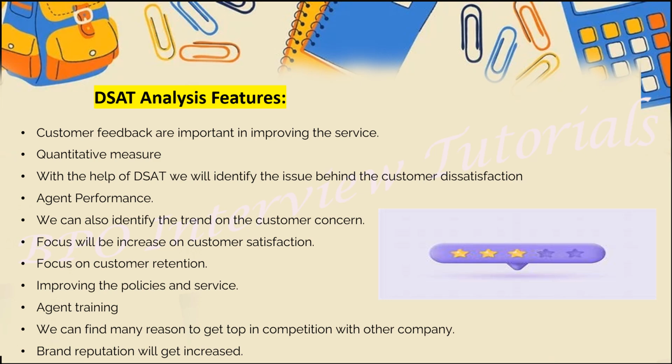Let's move to another concept, that is DSAT analysis features, like what kind of features we have in terms of understanding the DSAT analysis. The first is that customer feedback is very important to improve our service, and this is again a quantitative measure, because we get numbers here and we can easily do the analysis behind it, wherein the DSATs basically help in understanding the customer satisfaction. Here either some improvement is required in our company, or an agent requires improvement in terms of his skill issues. Yes, these are all the features we have to keep in mind.